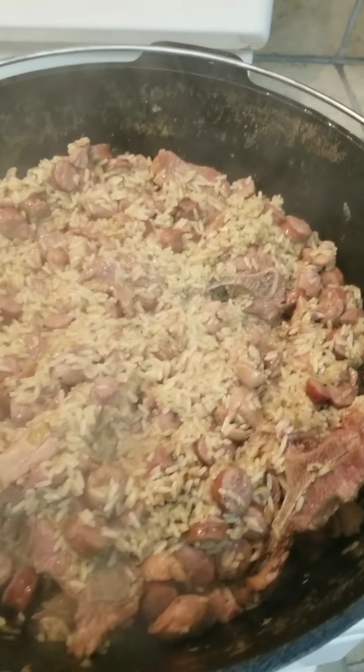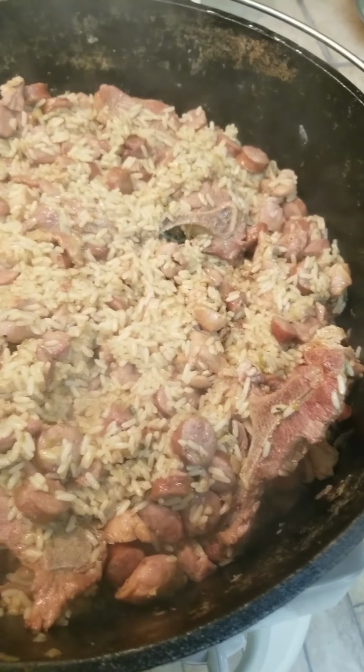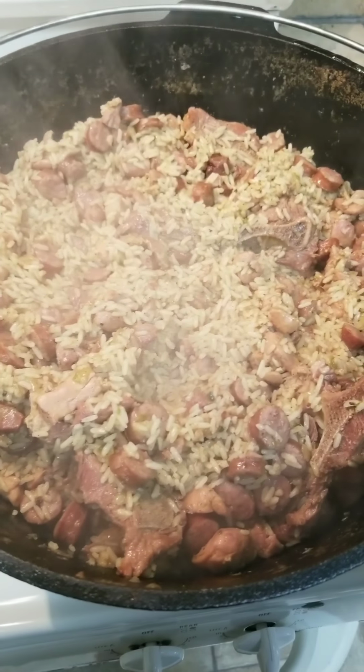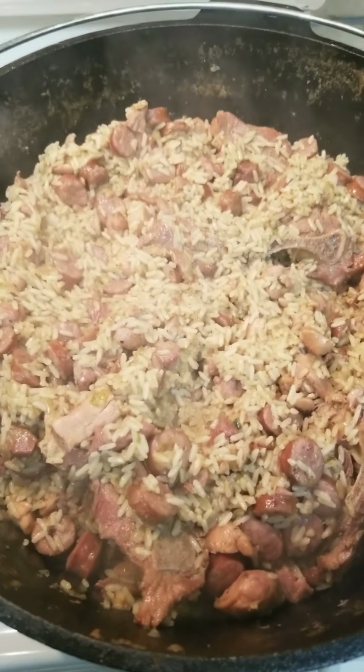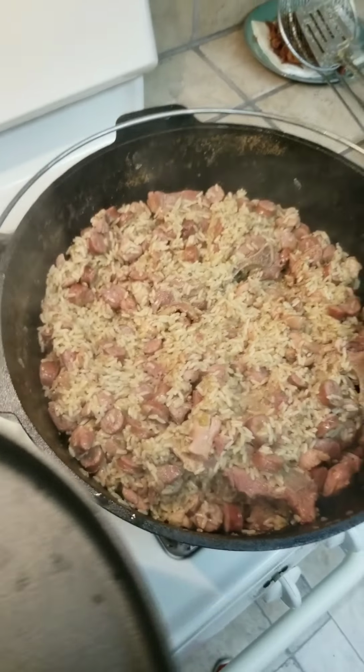So 25 minutes is up. I just did a little, you don't want to stir it because the bottom probably got a little bit of burnt rice on the bottom. So what you do is you just want to roll it over, which I already did. Roll it over about 4 times from about 4 different spots. And then what you want to do is you want to put the lid back on for about another 15 minutes and cut off the heat.